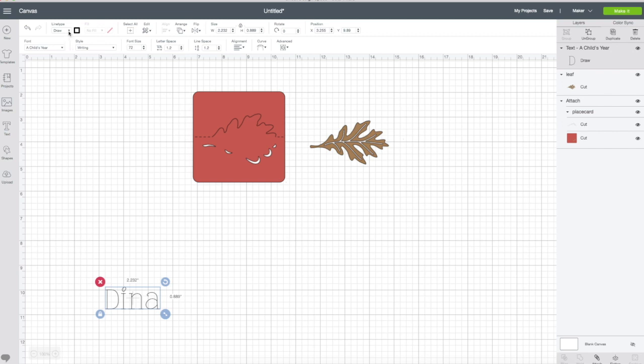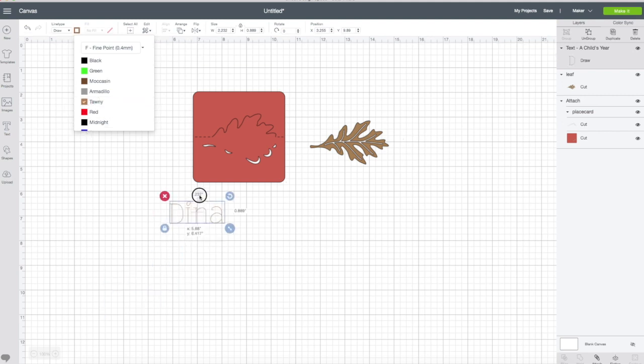I have it set to draw because I chose a writing font, so it knows I'm going to draw this. And then because I am a visual person, I'm using a gold pen, and I don't think the gold is actually in here. You would think it would be. But it kind of looks like this tawny color. So I just picked that, and then I put it up here, and that's very hard to see.